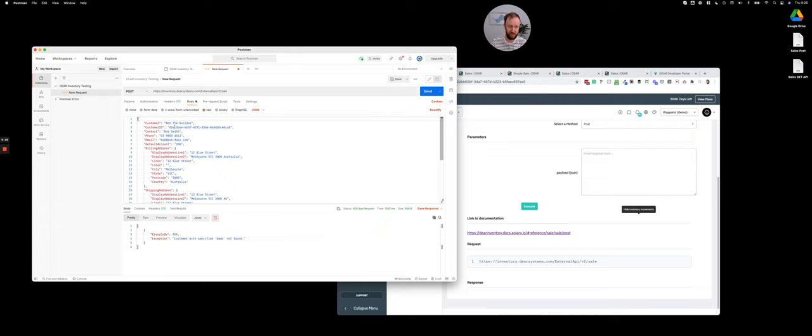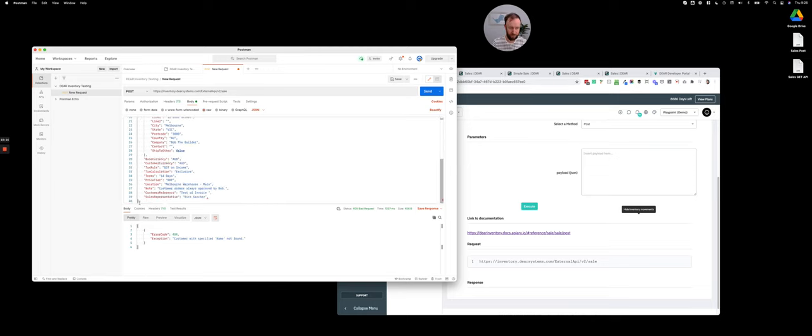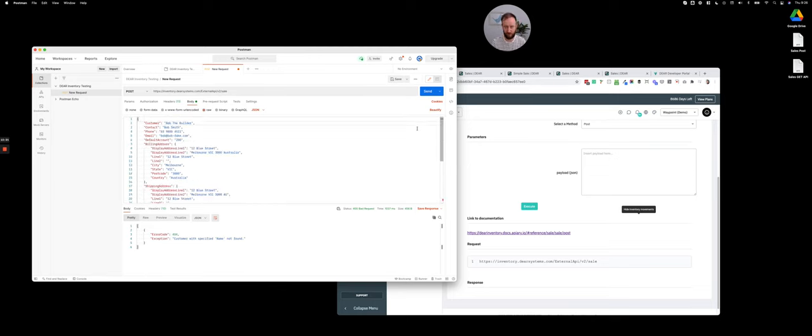Now, in terms of customer, the customer needs to exist in the system. You don't actually have to have the ID because it will associate by customer name. So I can take this ID out knowing that it will associate to Bob the Builder. That said, if you don't have the customer in the system, you will need to create them before you create the sale. I won't go through creating a customer in this video, but it's basically an equivalent post call for customer. And again, in the API documents, there are the fields that you need, like name and contact and address and so on and so forth. So with all that said, now I've got my 40 line post as opposed to the 600 lines I pulled out.